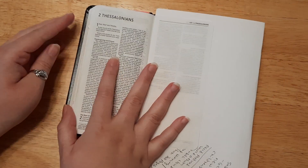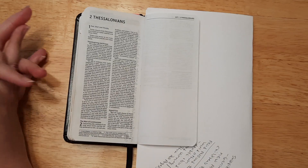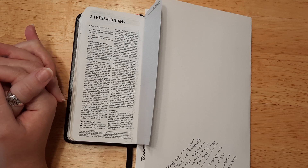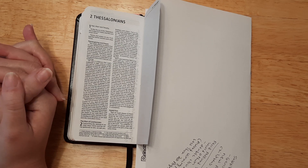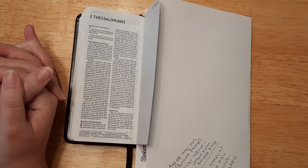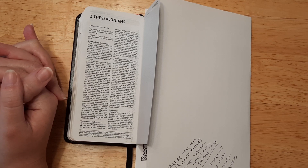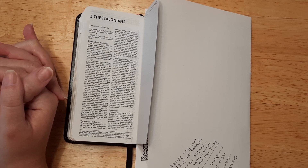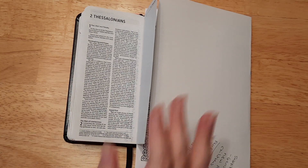Second Thessalonians chapter one really hit me, so I'm going to say a quick prayer before we get started. Dear Lord, thank you for your encouragement each day. I just pray that whatever we're going through, you will help us through it and bring healing. Thank you for being with us each and every day, and even though we struggle sometimes with anxiety, stress, or just being tired, you understand that we're human. I just pray you help alleviate those fears and anxiety and help us be comforted and at peace in your presence. In Jesus's name, amen.